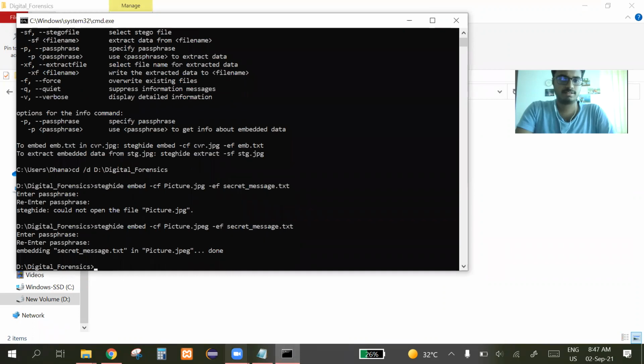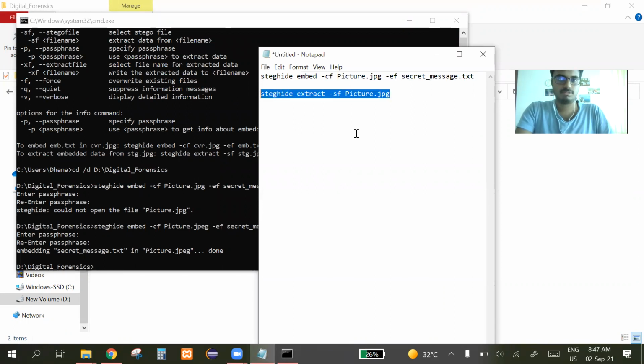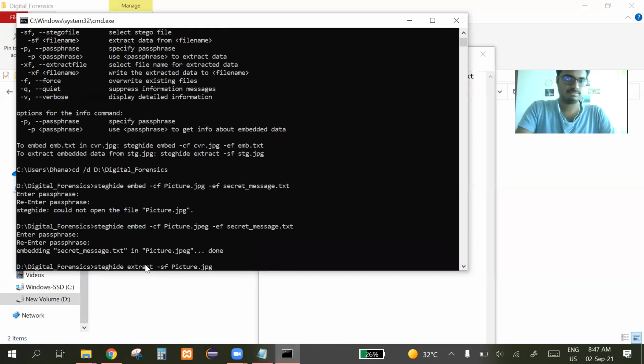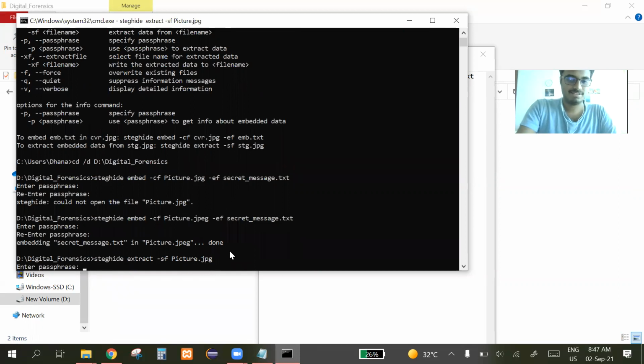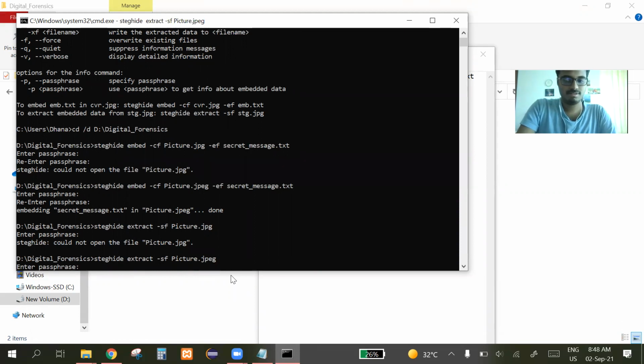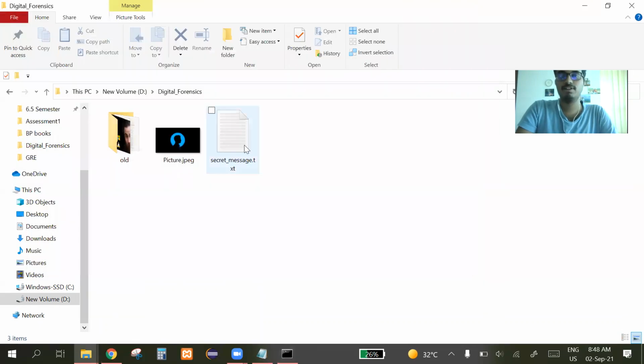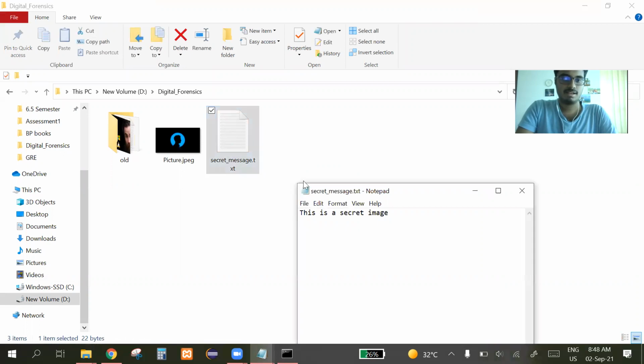So now I'll just quickly extract it with the second line of code that's here. So if I would do that. Hope this works. Let's see if we can. Okay, and now it's extracted the text message. So what I've deleted earlier has come back. And the message is there.